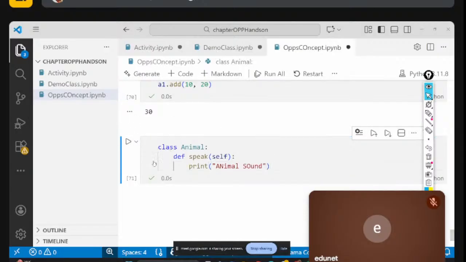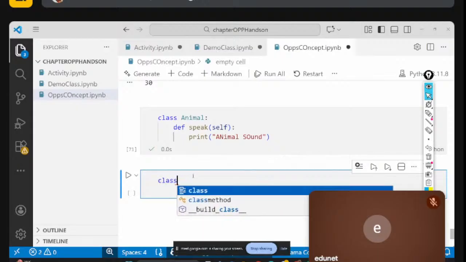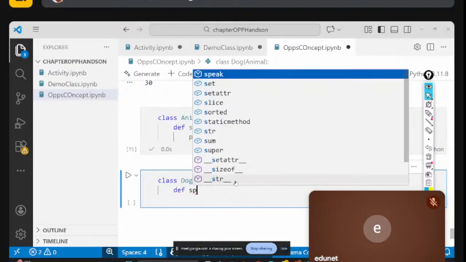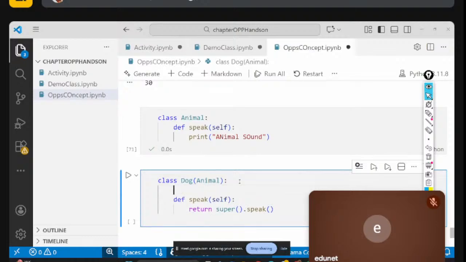Got it? Now what am I doing? I am creating another class, class Dog, and now I am extending from Animal. And in that also, I am writing the same method, overriding the same method. Getting my point? What do we call it here?